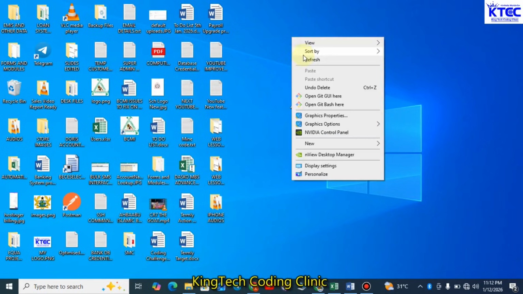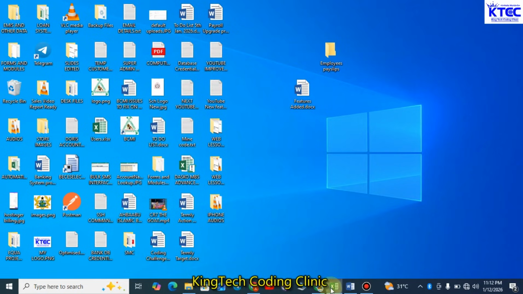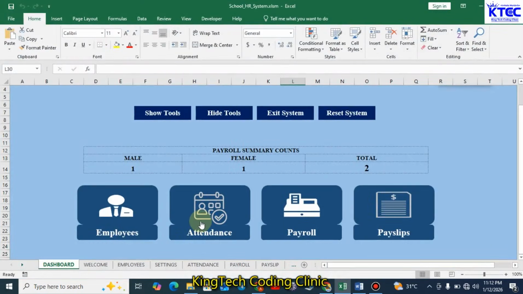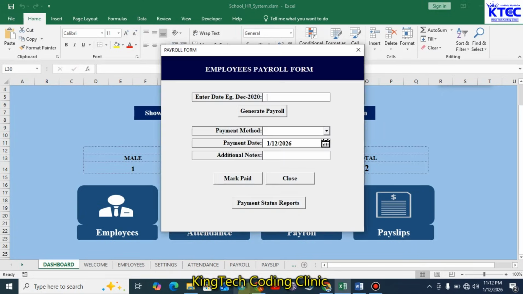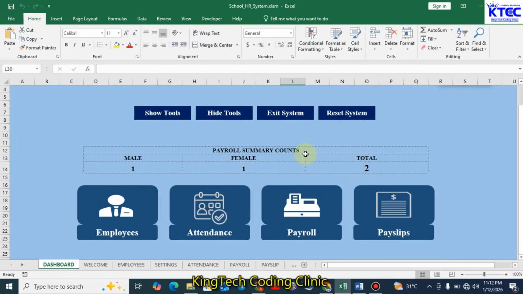So now our payslip folder is empty. We'll be coming back to it. So now let's go back. So how do you then skip employees that you don't want to pay for a particular month? So now let's say we want to generate or build payroll for February 2026. So quickly we go to payroll. But before we do that, who are the employees you don't want to pay?